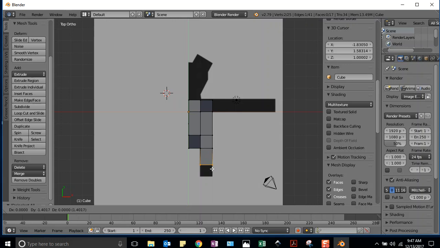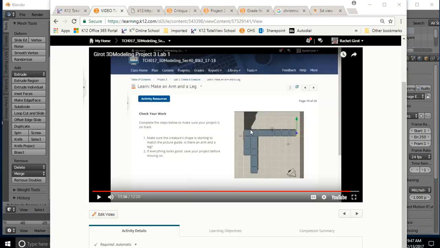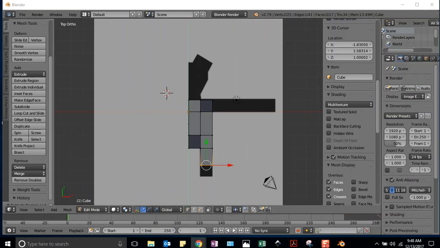I know in the video that she shows it's a little different, but if you're looking at this picture, I'm going to just click here and show you, see in the content how they have it divided up. This top part of the leg is a little longer, and then the foot. So I'm just eyeballing it. It actually went down about 2. The grid looks a little different. The arm's going to have a longer part and then 3 little stubs here. So we're just eyeballing it because she doesn't really specifically give us the whole truth and nothing but the truth.